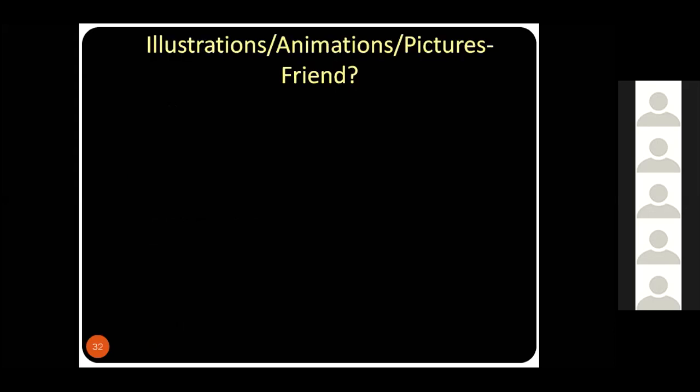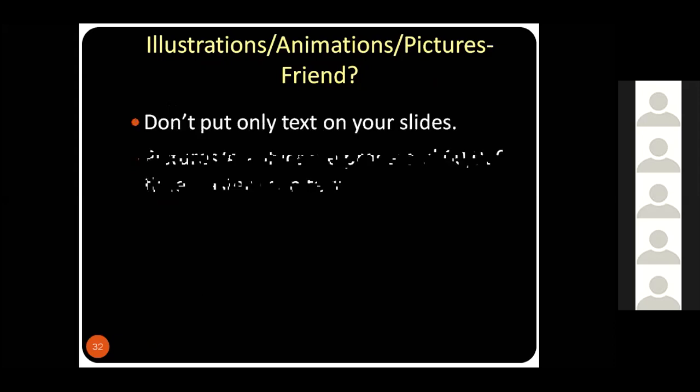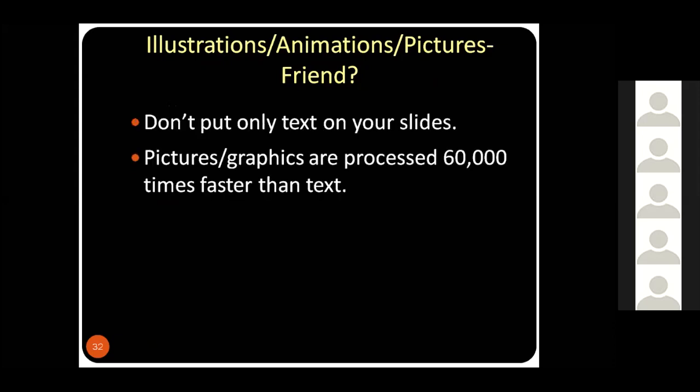How about the illustration, animation, and picture? It can be a frame, it can be a photo. You have to judiciously use these to make your point. If you put only text on your slides, your whole presentation becomes boring. And what they have found by doing an actual study on humans is that pictures and graphics are processed 60,000 times faster than text. So it grasps immediately, and you want your audience to grasp the thing you want to say immediately. So pictures and graphics have to be used.